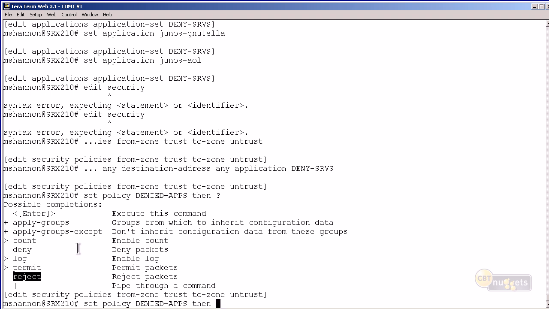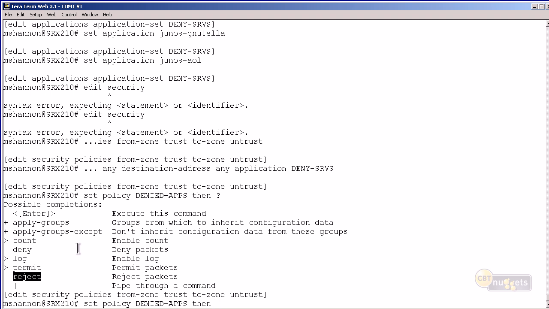It does drop the packet, and if you want to log it, you can log it as well. But it sends an ICMP port unreachable packet to the initiating source host for every packet that gets rejected. This is a problem because it can be used as reconnaissance. It can be used to fingerprint the system. It can also be used as part of an ICMP flooding attack.